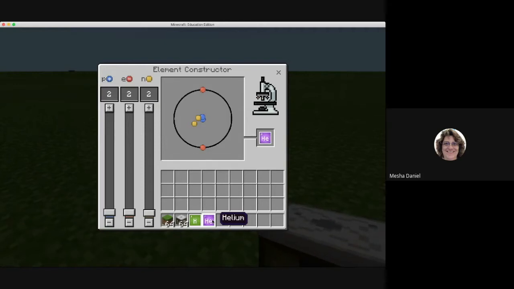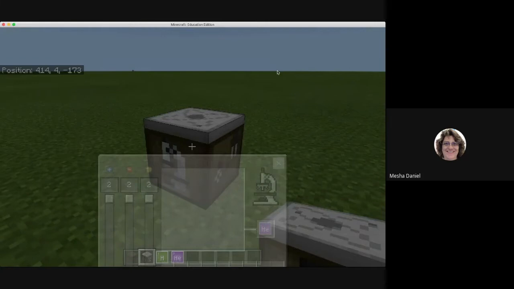This is so great. She really liked how we could use it. And of course, all the students had logged into their account and got in there, and then she had them start to make the elements on their own, and they had a really fun time doing it. So the element constructor is really, really cool. Really like it a lot.